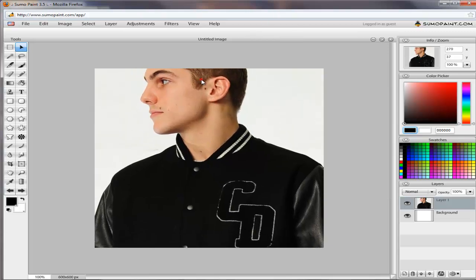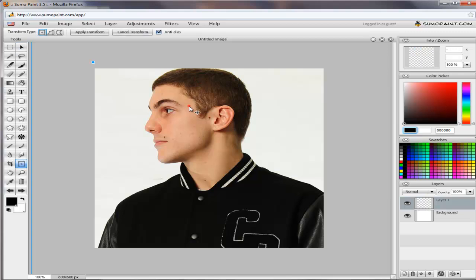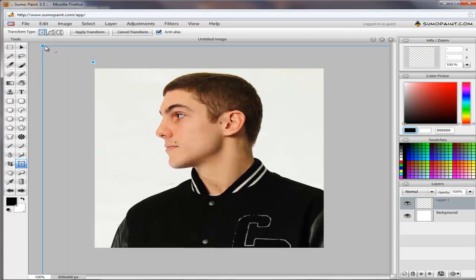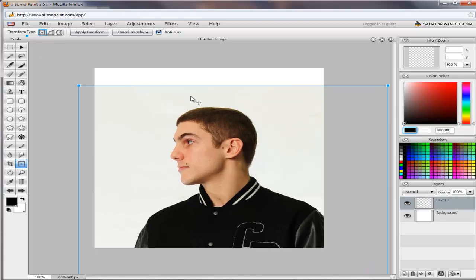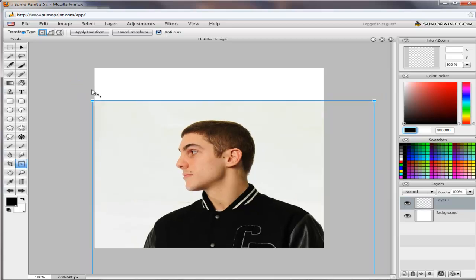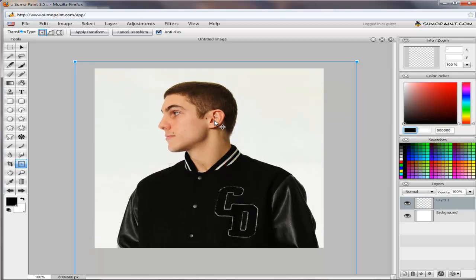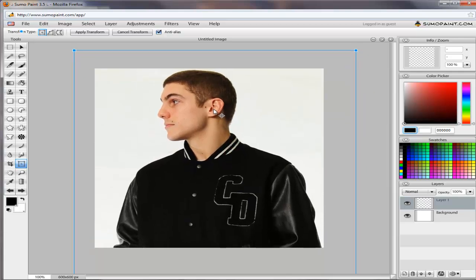And then press Control T. So Control T will give me the ability to transform it to make it a little bit bigger and a little bit smaller. And if you hold down Shift as well, it'll allow you to do it all in proportion. So I'm just going to make it this big. Move it to where I want it. Once you've chosen the location and it's exactly how you want it, just press Enter.